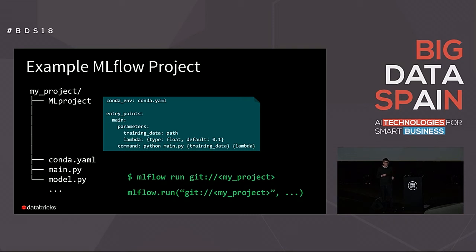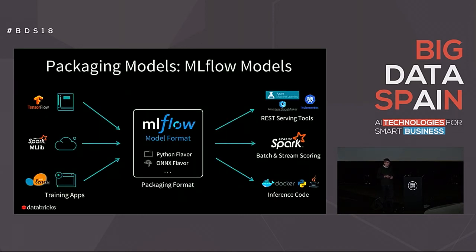And you have this little descriptor file that describes an environment, such as required Python libraries, and also describes parameters to the project and how to call the project. So anyone can call it just by passing these parameters, and it's sort of self-documenting how to run this on new data, or how to change the parameters. And you can run this either from the command line or using an API to have a script that sets up a multi-step workflow.